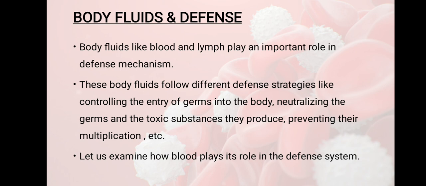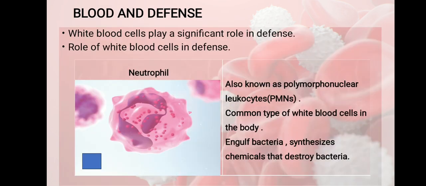Body fluids and defense. Body fluids like blood and lymph play an important role in the defense mechanism. These body fluids follow different strategies like controlling the entry of germs into the body, neutralizing germs and the toxic substances they produce, and preventing their multiplication. Let us examine how blood plays an important role in the defense system.